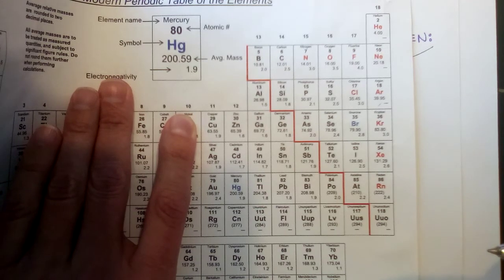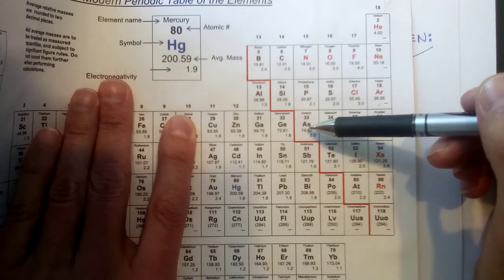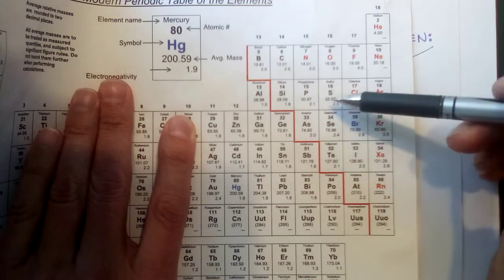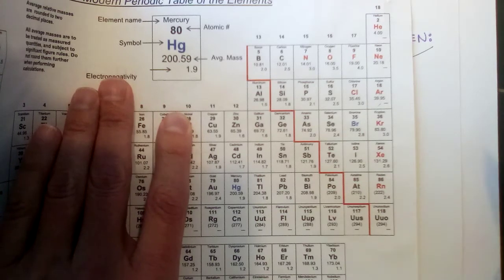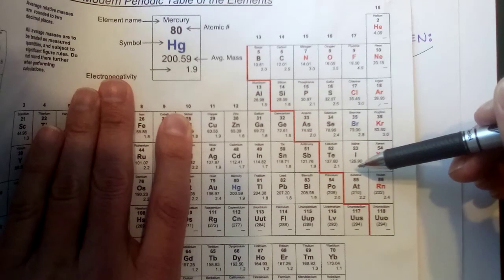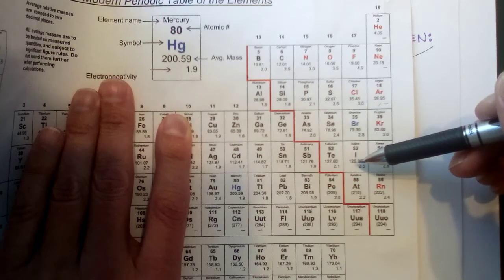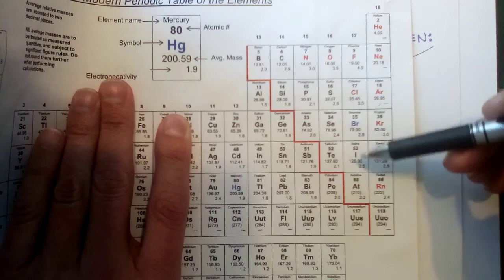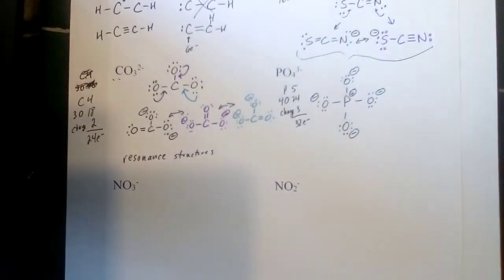And that means we need to start to be aware that we could have 5 bonds. Phosphorus and arsenic in particular can have 5 bonds. Sulfur, selenium, tellurium can go up to 6 bonds. And there's also some situations with sulfur, selenium, and tellurium where they can have 4 bonds and a non-bonding pair. Chlorine, bromine, iodine can go 3 bonds and 2 lone pairs, which would be 10 electrons. They can go 5 bonds and a lone pair, which would be 12 electrons. And they can even go 7 bonds, which would be 14 electrons. But all of those conditions could lead to a 0 formal charge.